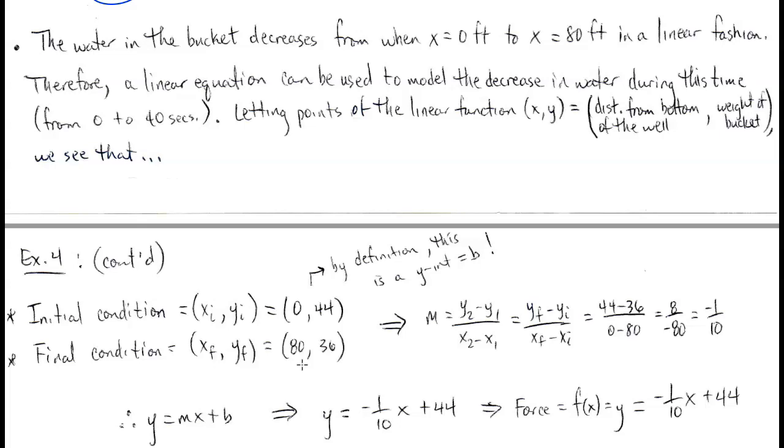So from here, all we have to do is really take the information that's given to us and form our linear function for the force, aka the weight in this case. So all I've done here is I've taken 2 points, and we know if we have 2 points, we can find the equation of a line. Here we let this be x1, y1, x2, y2, and just plug it into our formula here. Another way that we can look at it is let the x2 and y2 be the final x and y value, and let x1 and y1 be the initial x and y value. Okay, and then that's what I've done here.